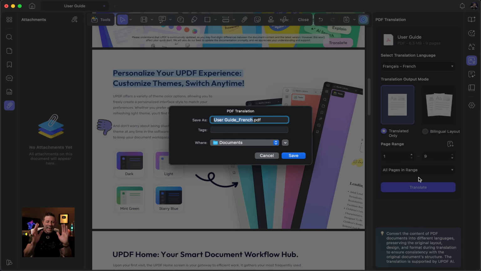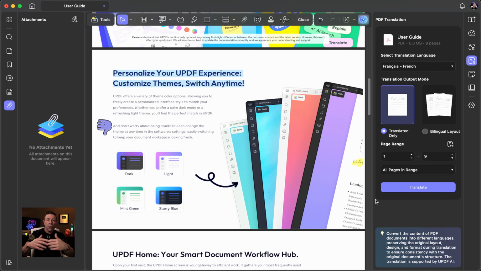It will take the entire thing and convert it to French. Let me hit cancel. You could convert it once again into Italian, into Korean, into Russian, whatever. And now all of a sudden, all that work that you did is already, once again, automatically translated into the language that you need it to be in. And you didn't have to do anything. It did it all for you.